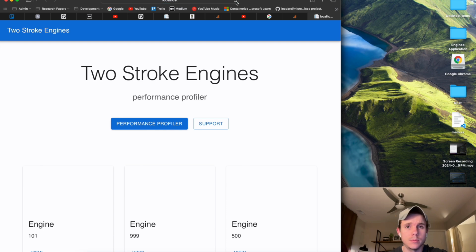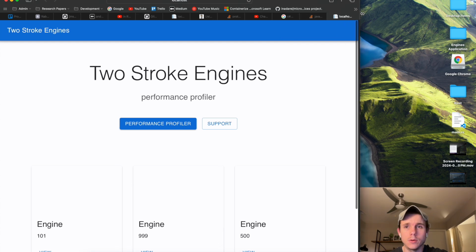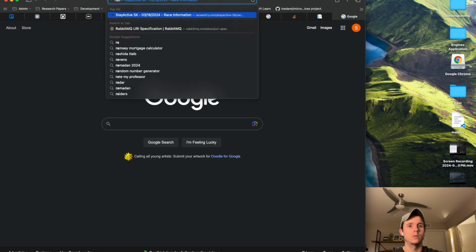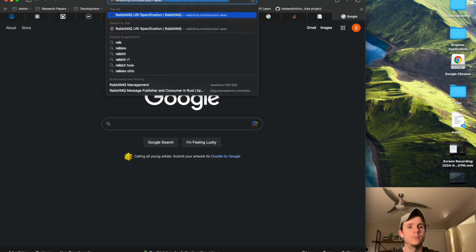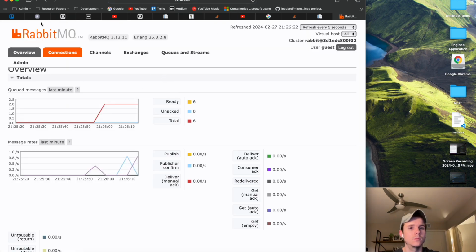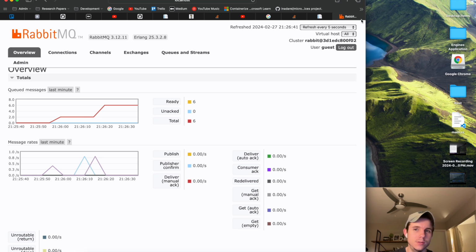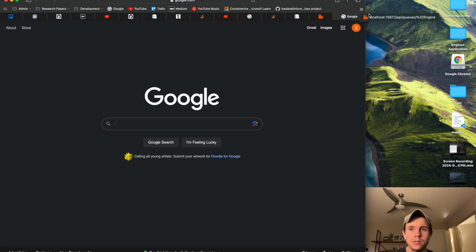So I'm sending messages every time I hit index. So if I go back to my RabbitMQ server, okay. But the weird thing is, I don't remember seeing a total last time. I think maybe I wasn't actually sending messages. But the weird thing is, it showed that it was. I'm very confused. I'm very confused.